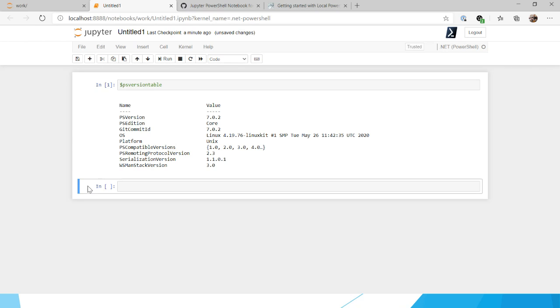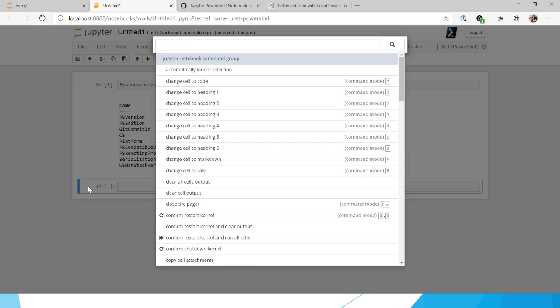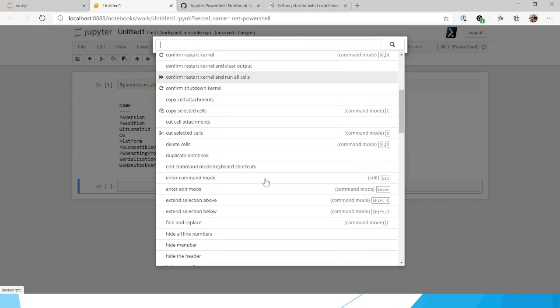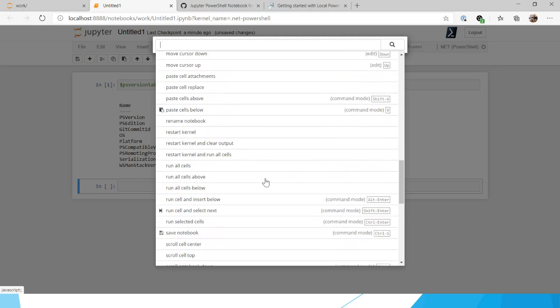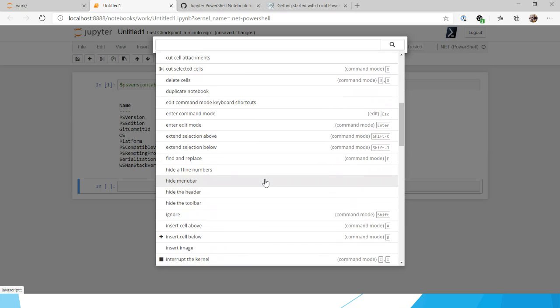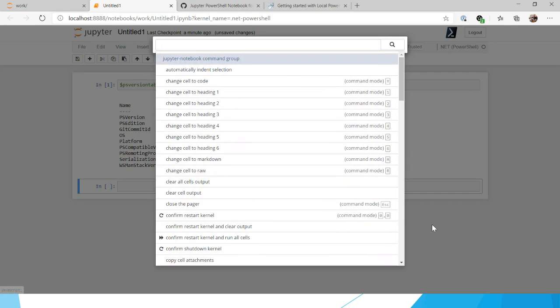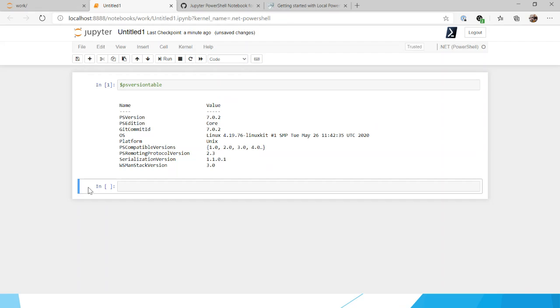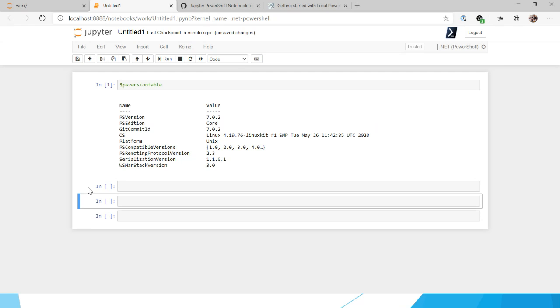Now, it takes a little bit to get familiar with a lot of the shortcuts, but if we do a Control-Shift-P, we see all the shortcuts that are available to us in this environment. Pretty quickly, you're going to memorize some of these because there's some that you use a lot. And I'll show you a few of the common ones that you'll be using when you get started in a Jupyter environment. So when you're outside of a cell like I am here, if I press the A key, it will insert a new cell above the current cell. If I press B, it will insert a new cell below the current cell that I'm currently in.